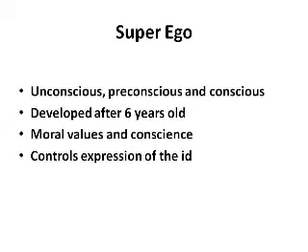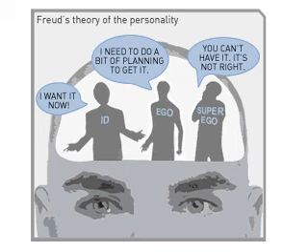Freud did not speak properly about that, but he did speak about the superego developing at around 6 years old, which is the same time when kids develop a moral sense of right and wrong. So this is very much related to that. And of course, as I was saying, this is when moral values and conscience come out, and the superego then controls the expression of the id. Now here's a picture expressing how the three parts of the unconscious mind would work.